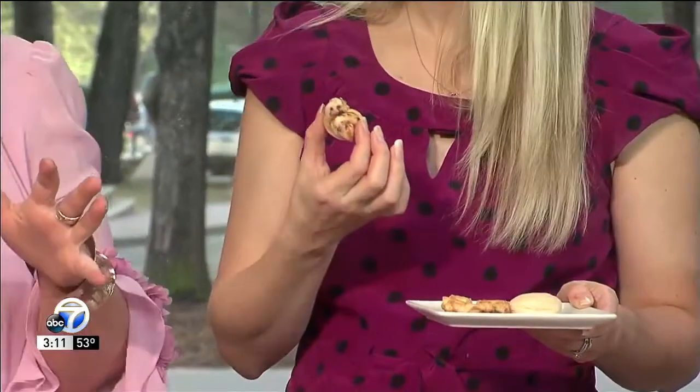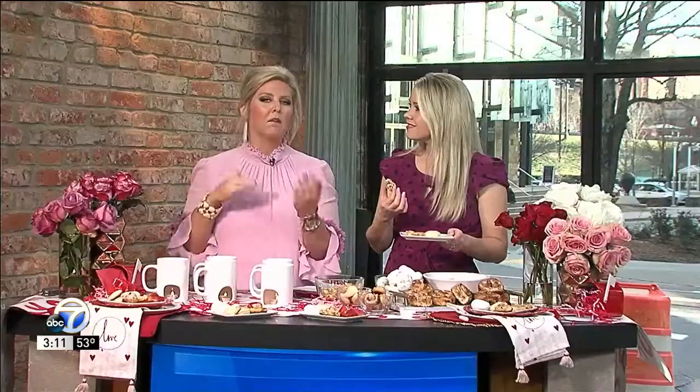All I did here is I unrolled the cinnamon rolls, cut them in half, and re-rolled them. So take your store-bought cinnamon rolls, cut them in half, roll them back up, and they make little minis. So cute — it's just something you wouldn't even think to do but it's so simple. I also put cream cheese and sausage inside little crescent rolls and shaped them like hearts. How cute and delicious!